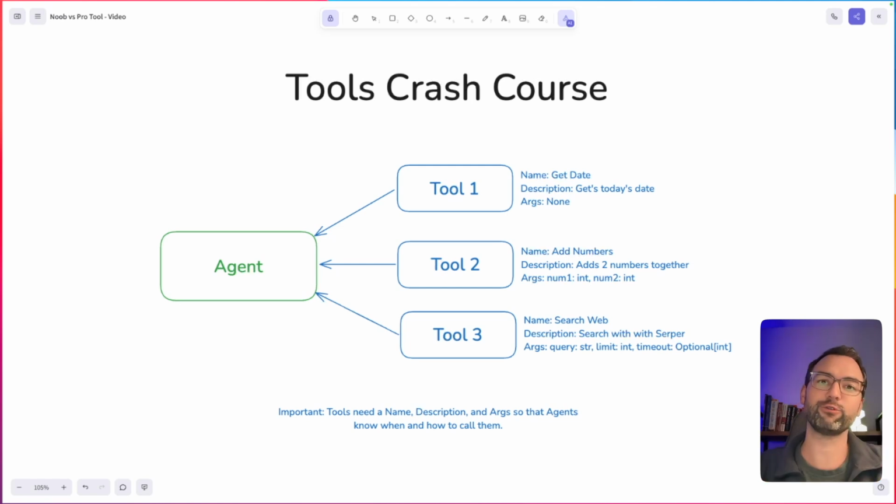And this all makes total sense. So obviously we're going to build a bunch of tools in this course. So you're going to see exactly how everything works together and really build up the tool muscles. All right, cool. So let's do a quick overview first off of what the heck are agents and tools when it comes to working together.